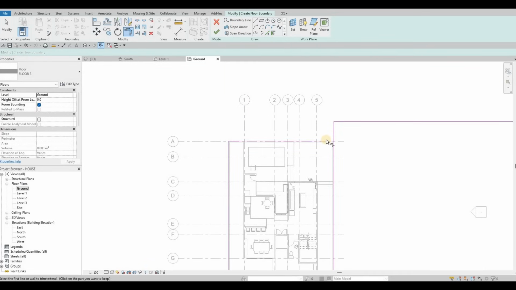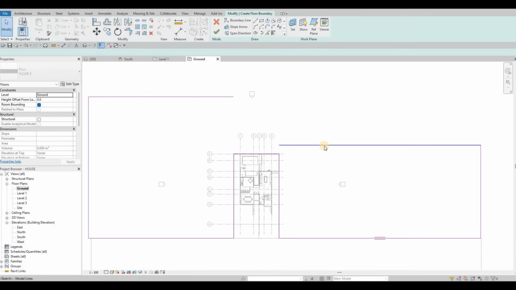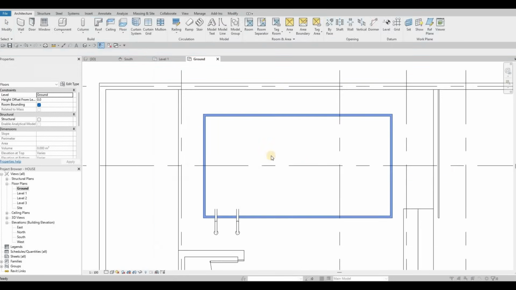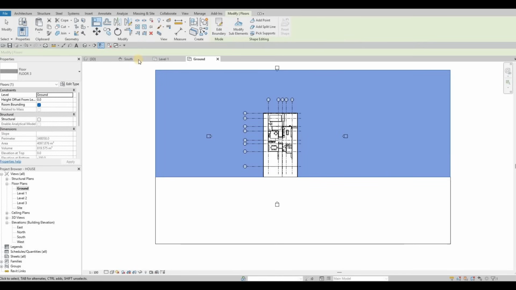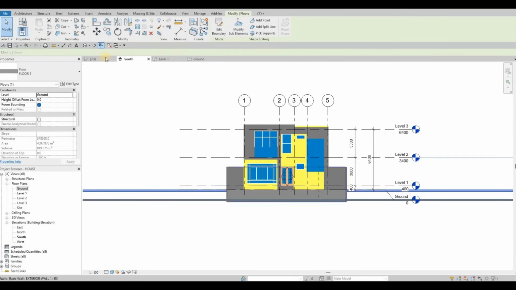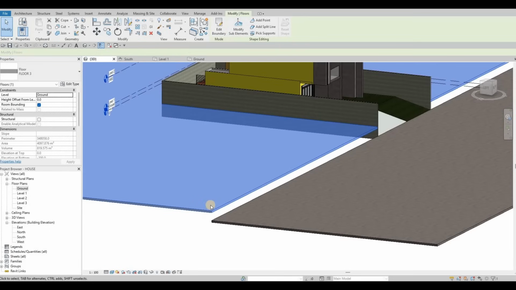Trim this one right here, and then right here, delete this, and then TR, trim and extend. Align this one, and then click finish. Don't attach, and then go right here on 3D, and then we could just offset this to -1000.